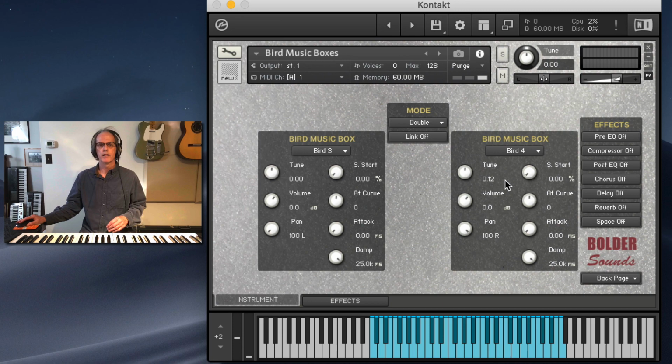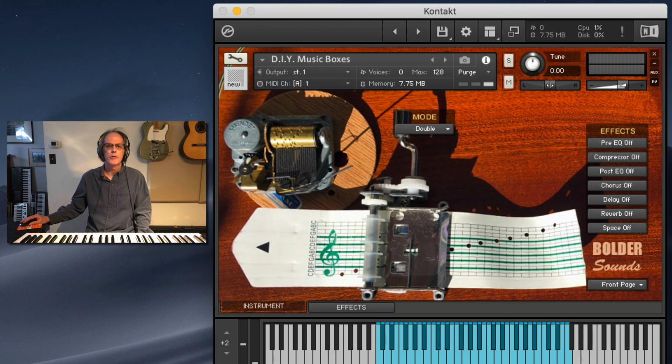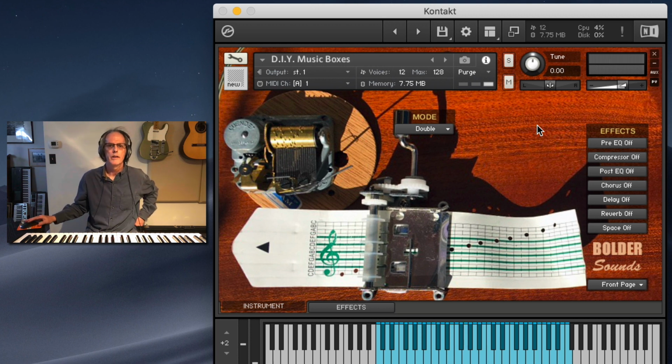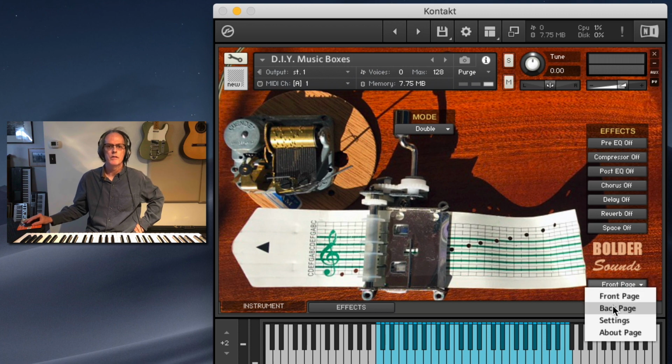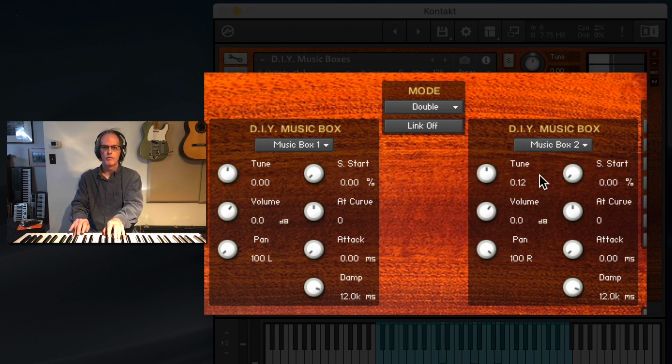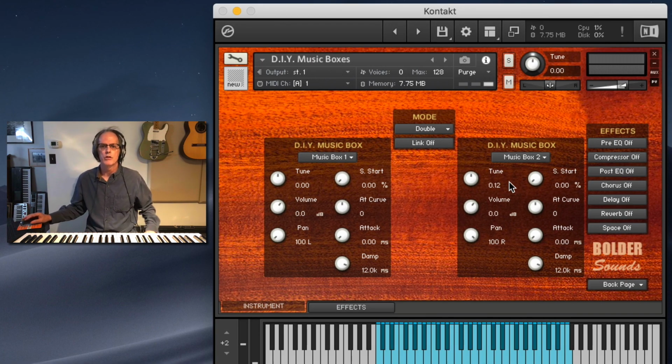So there's the bird, and let me show you the DIY. So now I have the DIY music boxes loaded up, and as you can see, it's in double mode. So here's what we have sound-wise. Okay, so if we go to the back page on the DIY music box, you'll notice I was using double mode. It was using music box 1 against music box 1 again, detuned. So we also have music box 2, so this will give us a little more variety. So music box 2 has a little more percussive, drier quality to it. And again, we can change the tunings and add our effects and all sorts of IR convolutions, etc.